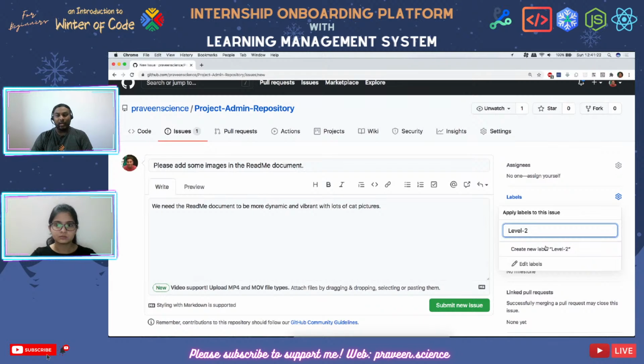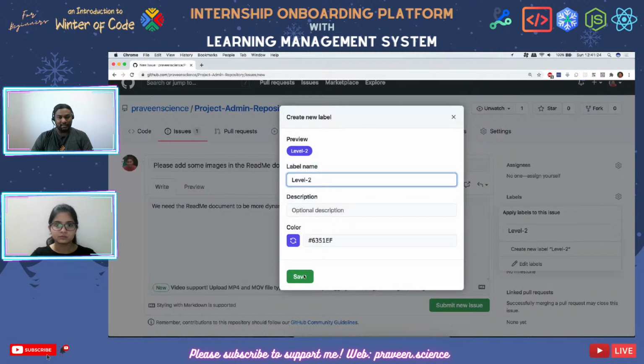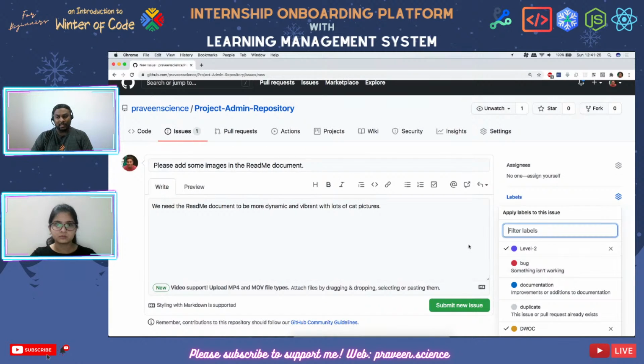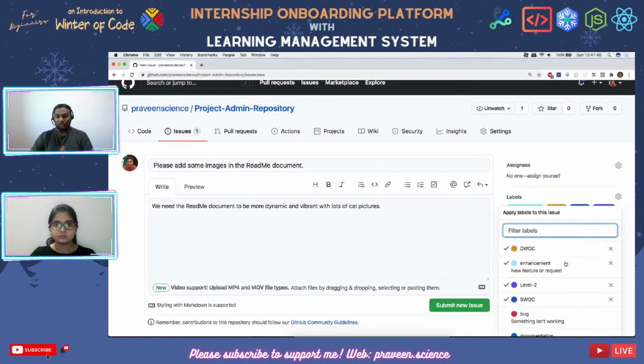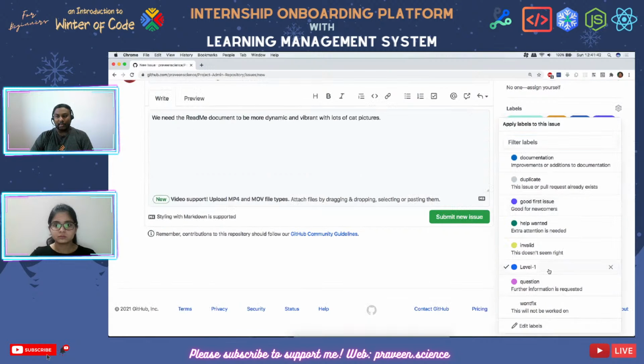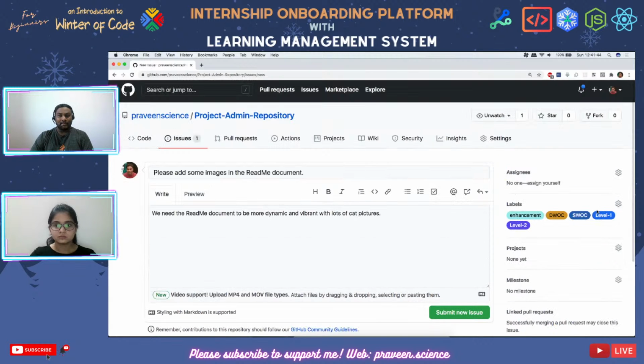So for project admins, when you are creating labels, make sure you use the particular winter of code event and then one of your levels. Don't use multiple levels. For example, if I'm using level 2 and level 1, this issue is invalid.